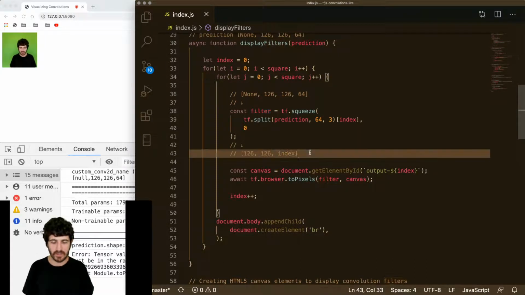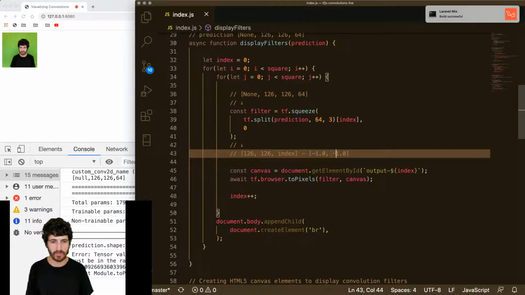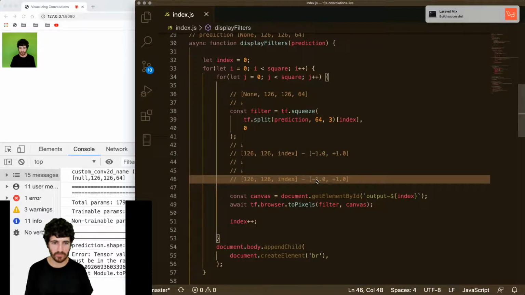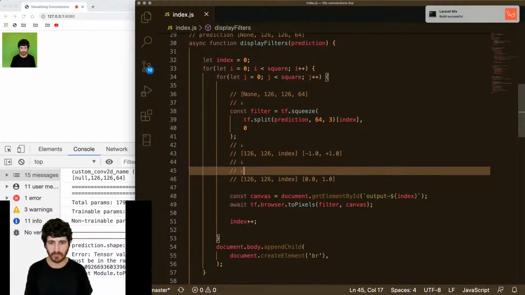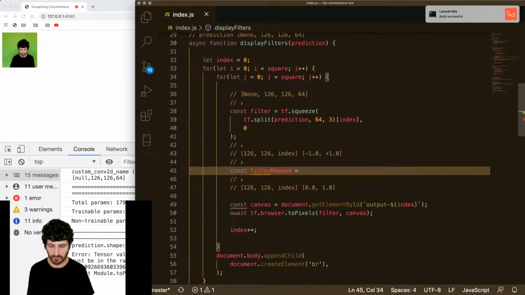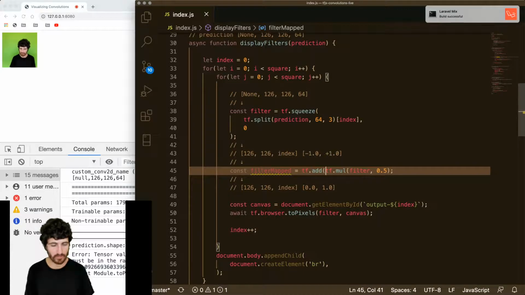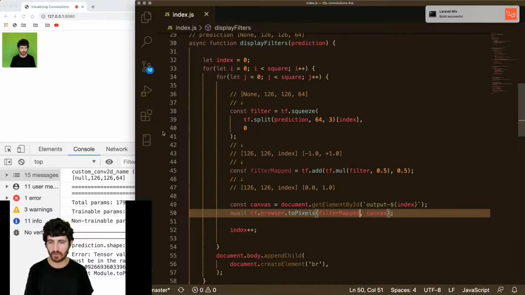We need to input a vector, so a tensor like that, and this has a range from -1 to 1. So what we're gonna do now, we need a function that takes our numbers from the same range but to 0 to 1, right? So what's that function here? The filter mapped is going to be, we first need to multiply the filter by 0.5, right? So that will take it from minus 0.5 to plus 0.5. But then we need to add 0.5. So that takes it from 0 to 1. And if we use this filter mapped here, hopefully we won't get any errors.